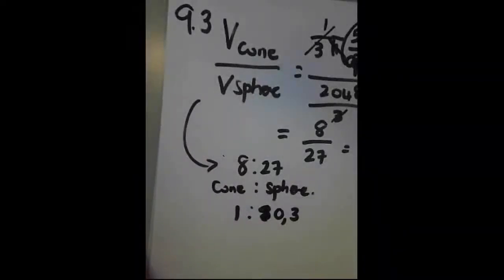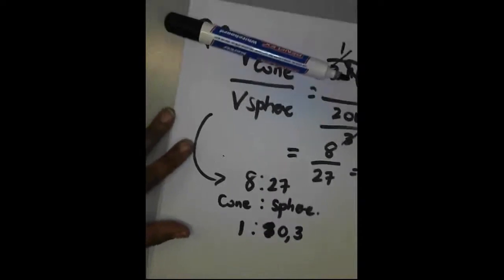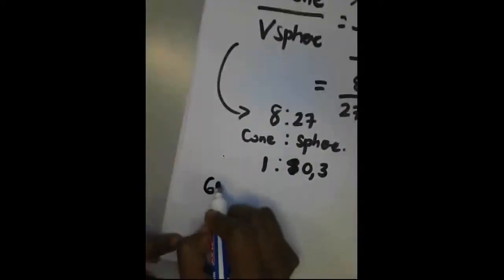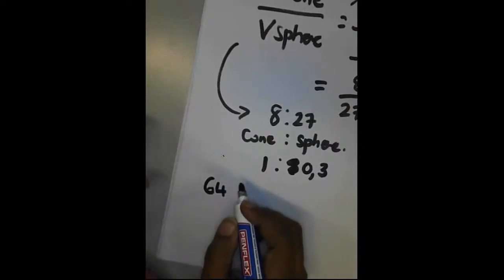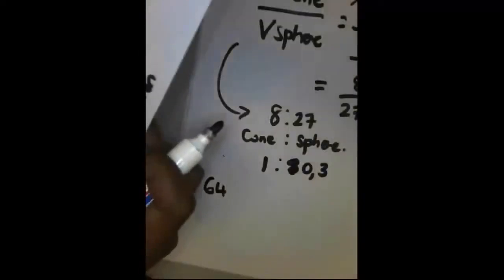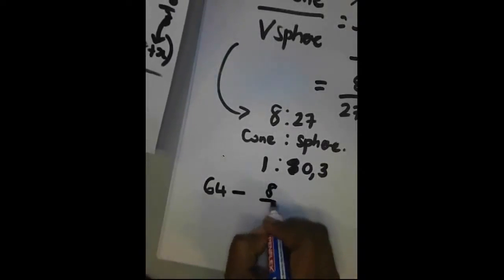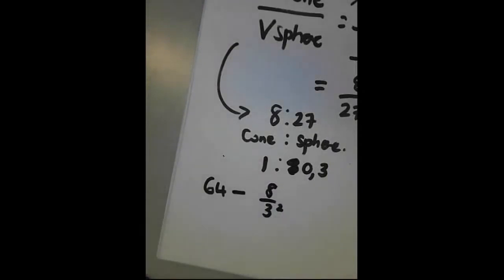Okay, if I go back to the May paper, I just want to see if I've got this question in your book. There are other questions on calculus. 5.1.2, 5.1.4. If I take 64, let me just see what I get. If I take 64 minus x squared, which is 8/3 squared. So 64 times 3, I can just give it to you so that I can get it right. 64 times 9.